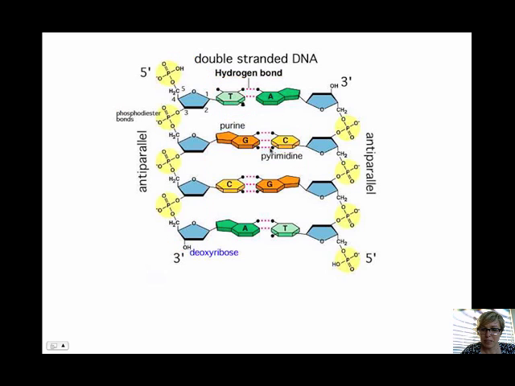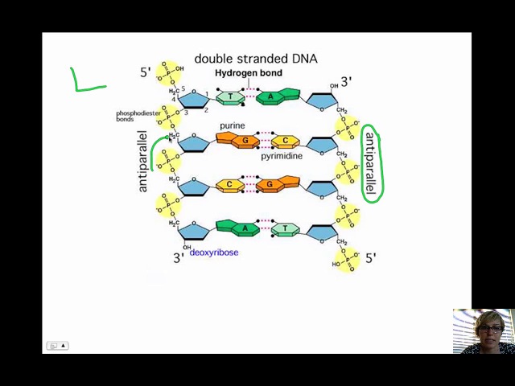Another thing that's pretty interesting about DNA that's important to understand is the fact that DNA is antiparallel. Now, if we were to say, okay, DNA is parallel, then we would be looking at these nucleotides right here, and these nucleotides have a specific shape. And a lot of times we represent this shape as an L because it has 3 distinct parts. So those would be the points of the L. And those 3 distinct parts are the phosphate group, the ribose, and the nitrogenous base.